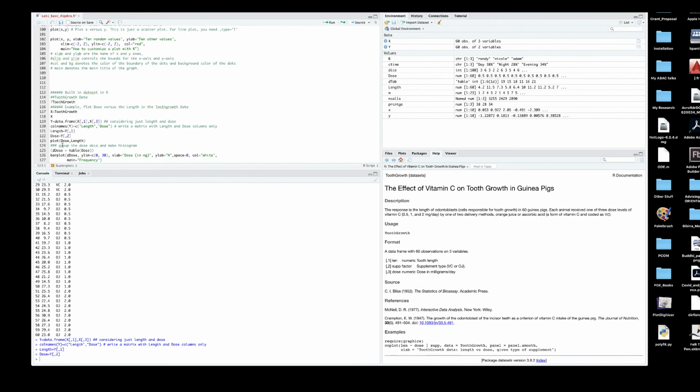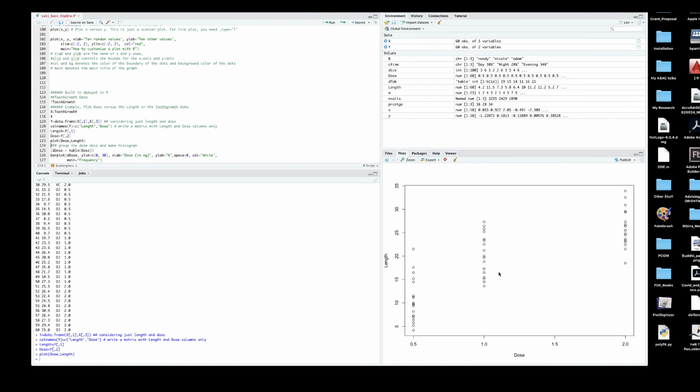Now I want to plot dose comma length. See, this is what the plot looks like. For the 0.5 dose, these are the values. For 1 dose, these are the values. For 2, these are the lengths. Anyway, this is the length and this is the doses.